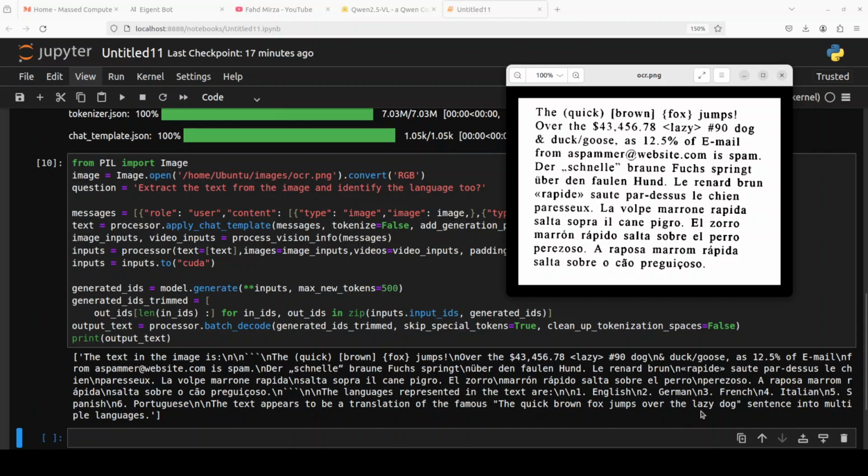And then, yes, it is the translation of the famous "a quick brown fox jumps over the lazy dog" sentence into multiple languages. If you are old enough and you have learned typing on the typewriter, this is mainly the first lesson you get. Or lang syne. And then, looks quite good to me if I go through it. Pretty good. That's very nice. Umlauts are there, double quotes are there, very nice.